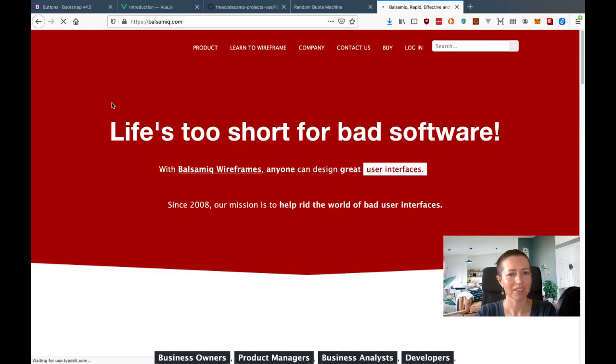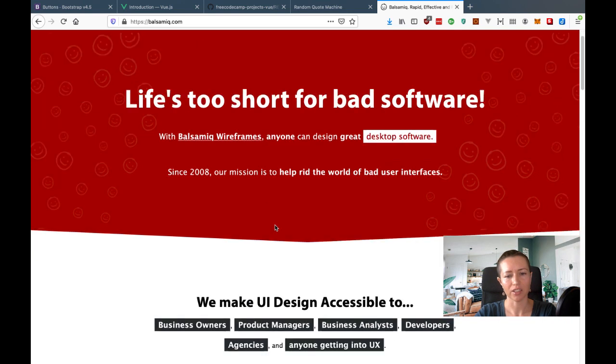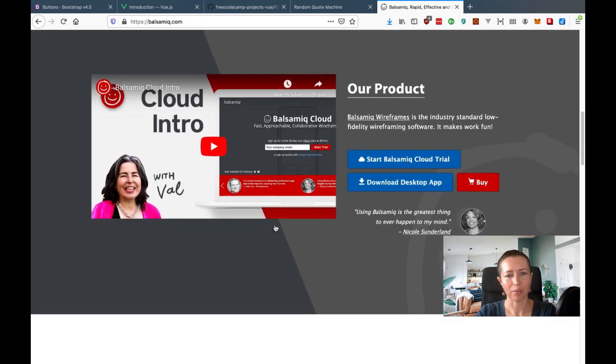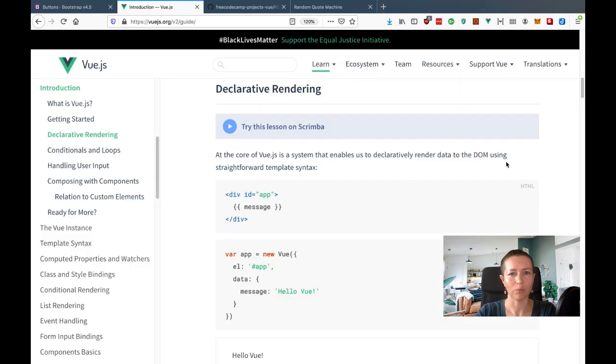They have some kind of online one, but I have their desktop app, and I basically create easy wireframes in this because it's so simple. They give you a bunch of browsers and phones and stuff, and you can easily add text and move things around. So that's a great way to do quick wireframes and mockups.